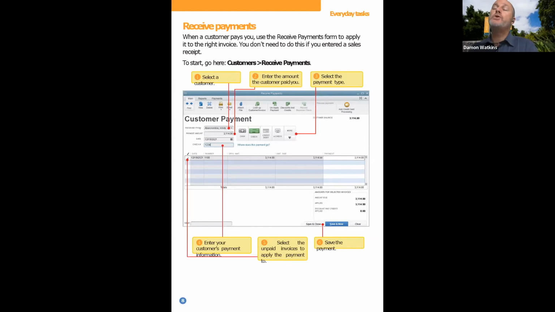With that said, once you do have that account set up, receiving payments is a simple matter of going into the customer payment screen and either receiving a check, rarely happens these days, or a payment via credit card system that you are then able to apply against open invoices.